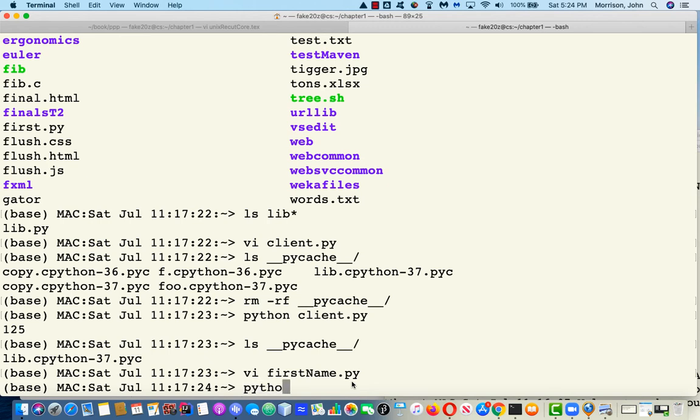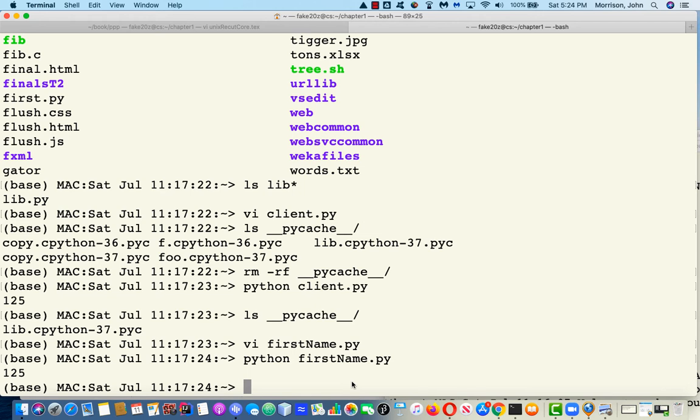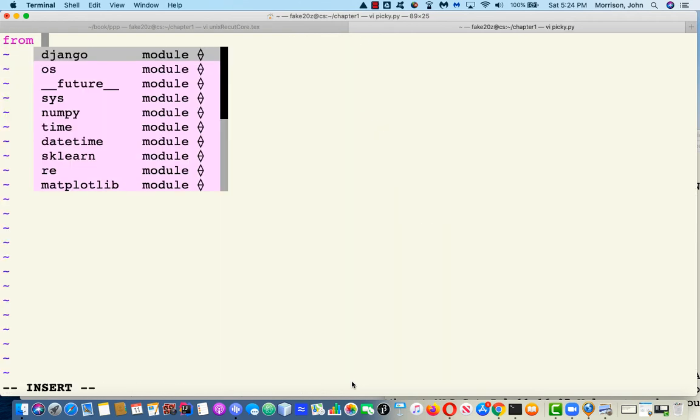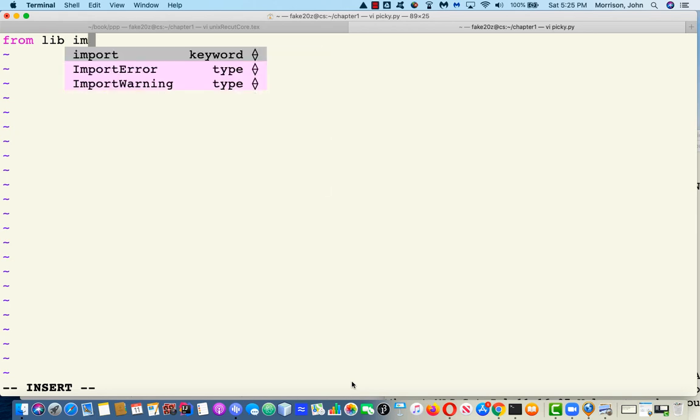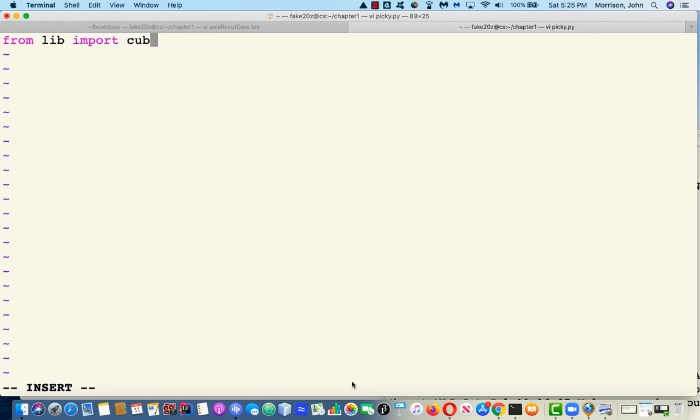Python first name.py. Okay, here's a better way, by the way, to do that. If I know I want to use one or two functions from another program, which is also called a module, I'm going to say from lib import cube.